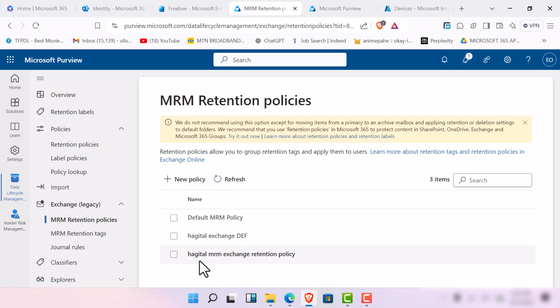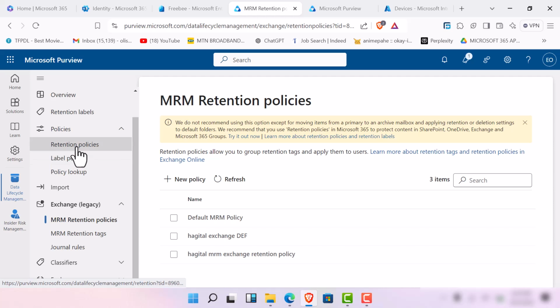So the digital MRM exchange retention policy is here. So what we'll do next, we can look at our retention policies.